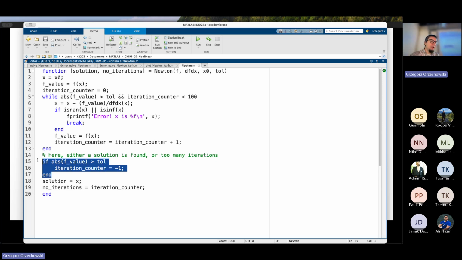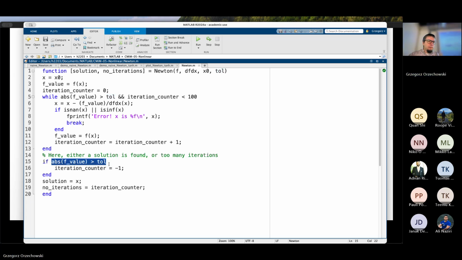So now we have to actually check if we have found the solution. The solution is found if the value of the function is within the tolerance. And if it's not within the tolerance, so this checks if the value is larger than the tolerance, or it has some strange value, because not a number with comparison always produces false. So if you compare two not a numbers, you have false, because not a number, what is it? So that's why this is desired behavior.